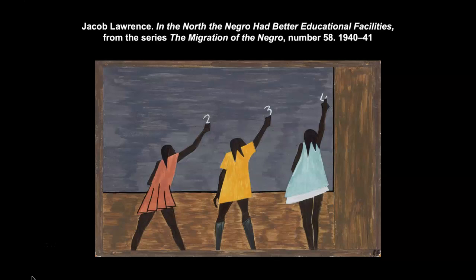In this piece, we have 3 girls writing numbers on a blackboard. Their arms are raised, and each of them are just a little bit taller, and their arms reach a little bit higher. The idea here is that they are elevating themselves through education. Each of the girls are wearing brightly colored dresses. The point of many of his pieces are affirming life and happiness. The jagged edges that we see on this piece also have the idea of imparting energy.